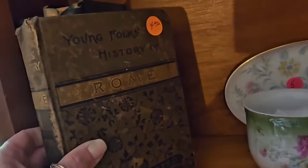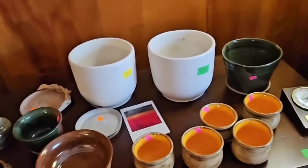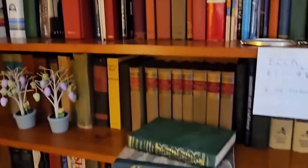There's a secretary desk, and oh — a cloche! A little teeny tiny cloche. It has a hook, so it must have hung something. This book is four dollars. I have a ton of amazing books in the next vintage drop as well. Oh, look how tall that plant stand is! Bookends, and a lot of books — one dollar to three dollars for these. I might look through them quickly. I think this might be the last room to look through.